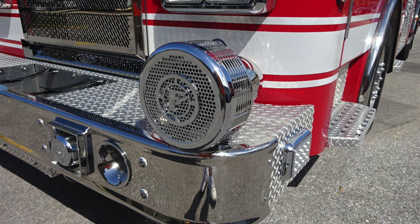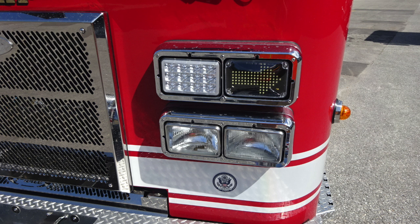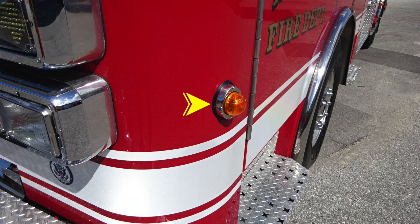Moving now to the side, you'll see the extension. There's also an emergency warning light on your side extension, in addition with your front bumper, swivel discharge, dry deck material inside, and also Velcro to hold your hose in place. Close up here, the headlight structure and also emergency warning lights. Let's move around to the side where you'll find that clearance light, forward marker light.